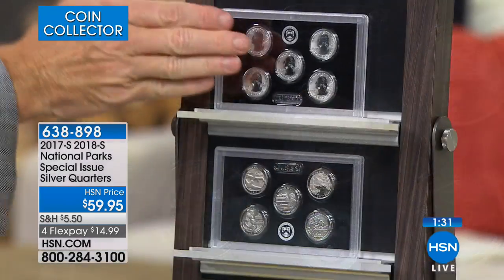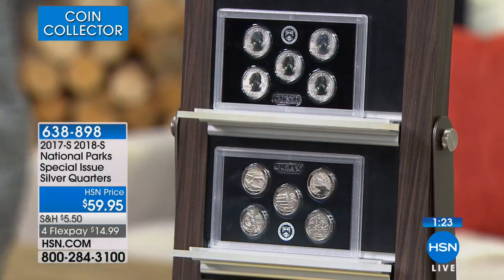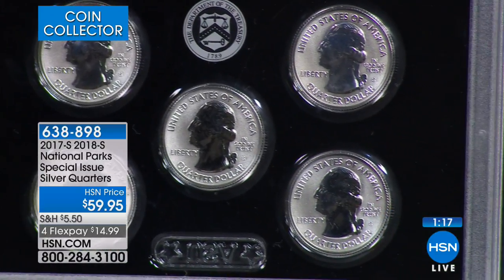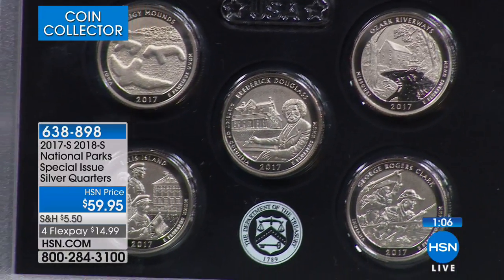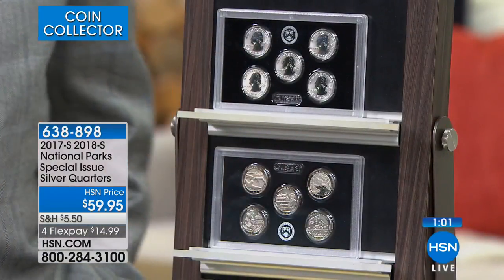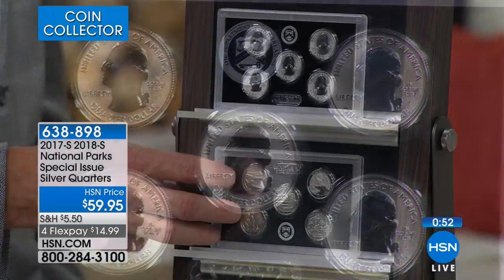And remember, the reverse proofs are silver. $5.99 a coin. If I look at the nationally advertised catalog, there's not a single solitary silver quarter, regular silver proof quarter, that they sell for less than $27.95. Not one of them. From when they started in 1999, when they started doing silver quarters again, all the way on up through 2018, $27.95 is what a silver quarter sells for individually. We're $5.99 for the reverse proof, and then $5.99 in essence for the enhanced.